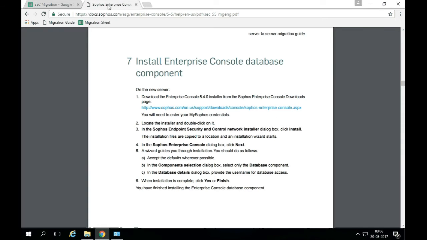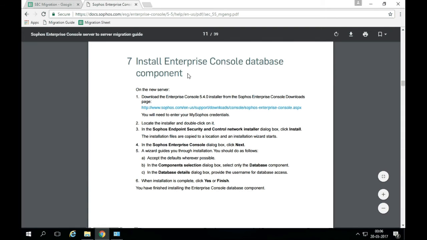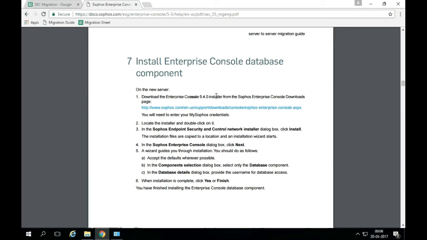Now going back to the guide, the seventh step is to install the Enterprise Console database component. So after you download the Enterprise Console 5.4.0, I think the newest migration guide needs a small change here.